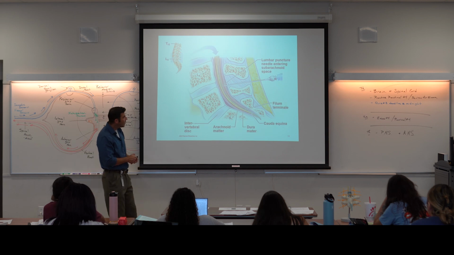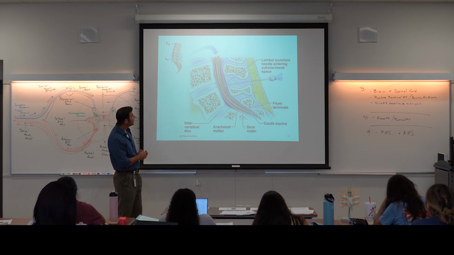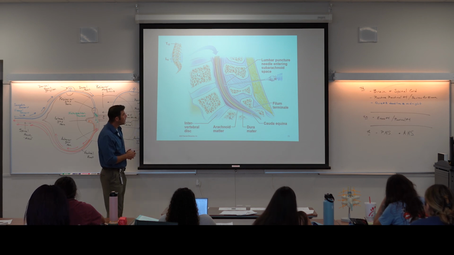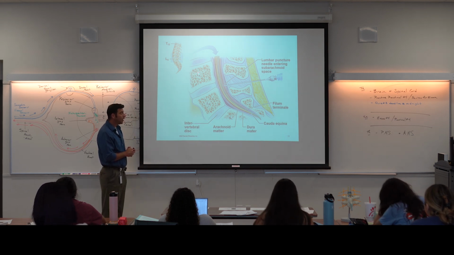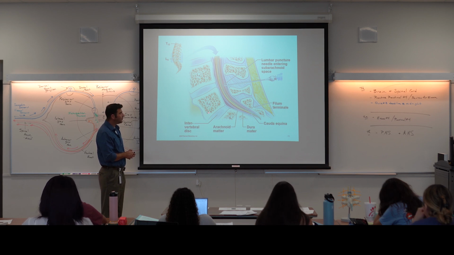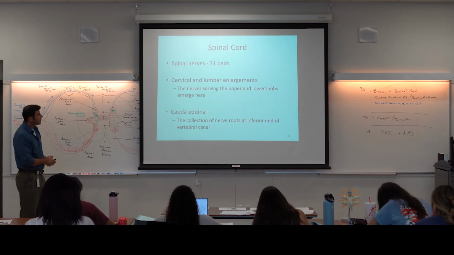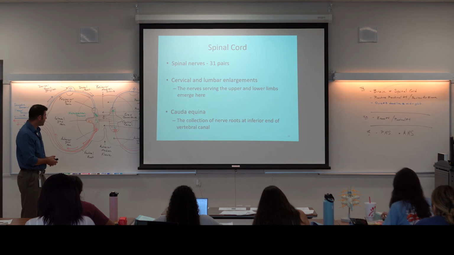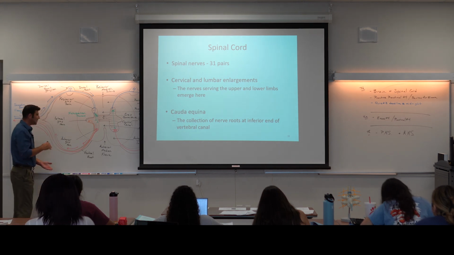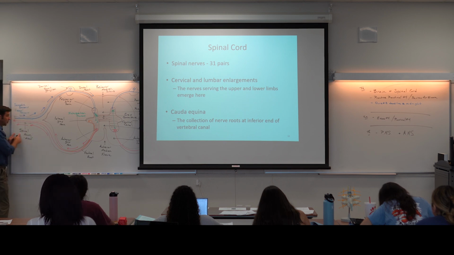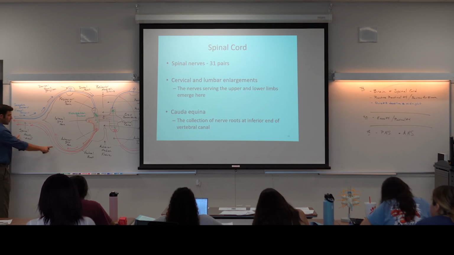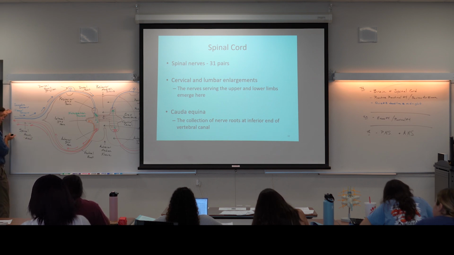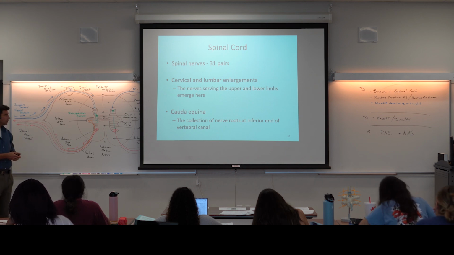If we can zoom into that area, here we've zoomed in to a part of the lumbar vertebrae where we're just beneath the L1 and L2. So you can see they've labeled these L4 and L5, and this is typically the location where an epidural is given. Okay, so we've got that. If we're thinking about spinal cords, like we said, we know where it starts and where it ends. There is also a distinction between spinal nerves. There should be 31 pairs of these spinal nerves, and we know spinal nerves are where the ventral root and the dorsal root merge. They've come together. Spinal nerves are all mixed. They're all two-way streets. They've got sensory and motor pathways.